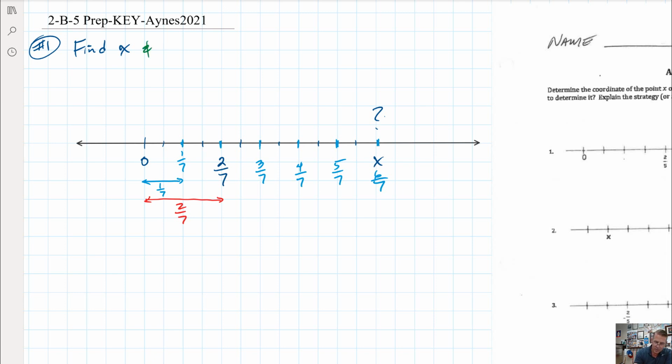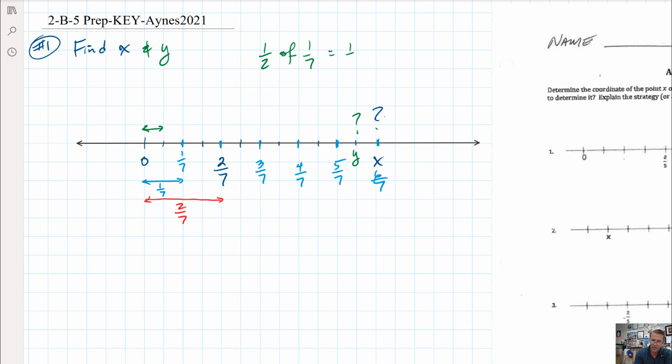Now, it could be a little bit more challenging. Let's suppose that we have to find not only x, but y as well. Let's call this y right here. So plot y. What would y be? We know that every 2 units is 1/7, but what is 1 unit equal to? What is half of 1/7? That, my friends, is what you have to compute. So let's do some simple arithmetic. We have to take a half of 1/7.